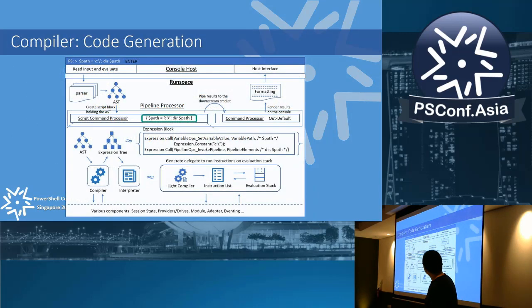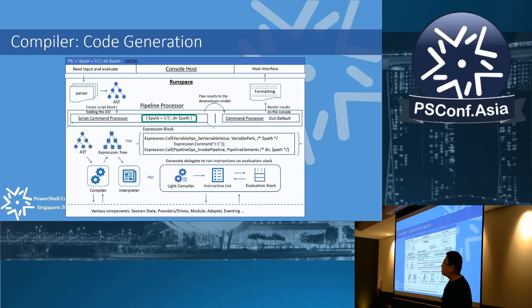All right, then we go back to this diagram. And we know that for this simple script over here, it only has an end block, because we don't define the begin and process block of it. So by default, it only has an end block, which means this script block will run when DoComplete is called on the script command processor, and the execution starts.